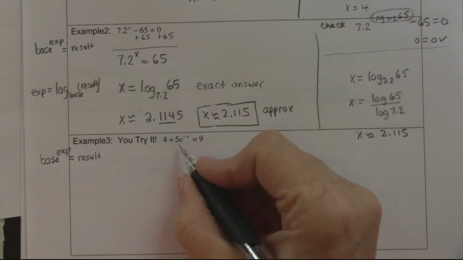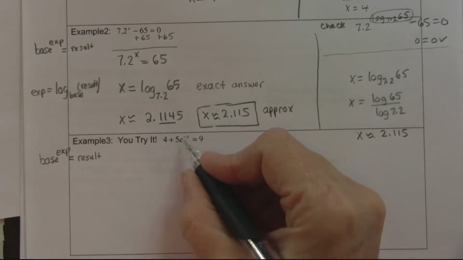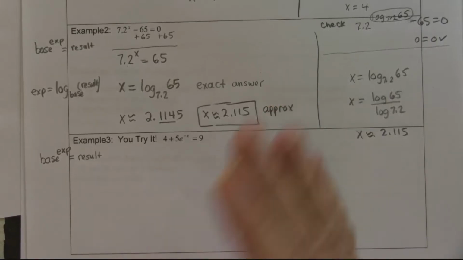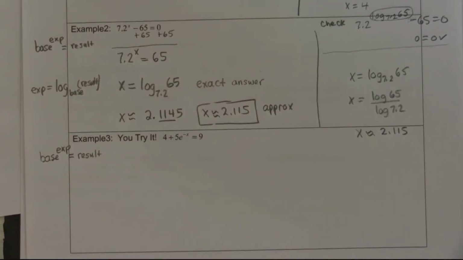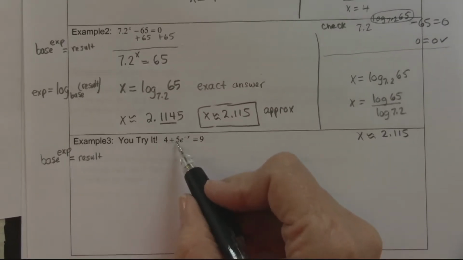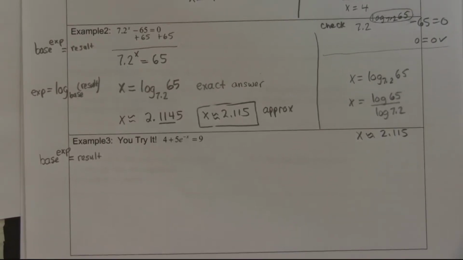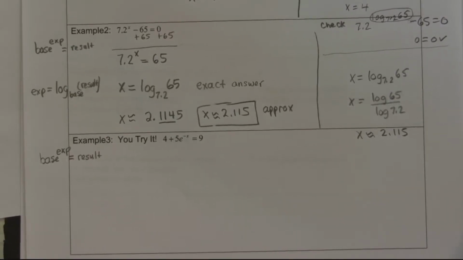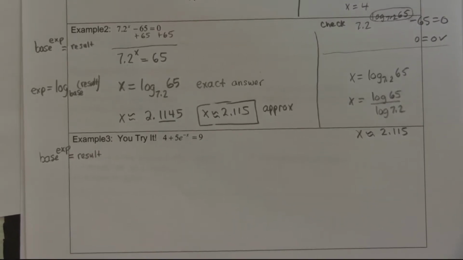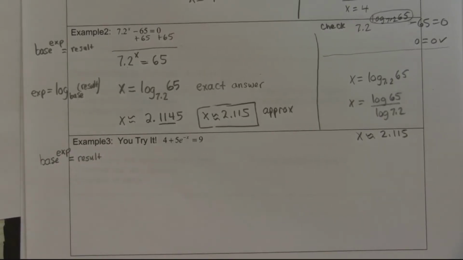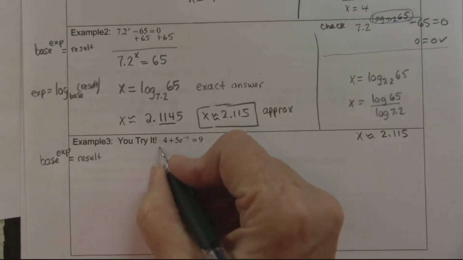So the base is e, the exponent is negative x, and equals 9. All of those are part of the deal. But the 4 and the 5 are not supposed to be there. So do you have a way of getting rid of the 4 and the 5? And so that's what we're going to try to do. Then we'll be able to have it looking like this. Yeah, the 4 is add, so take away 4. So that's what we're going to do, take away 4.